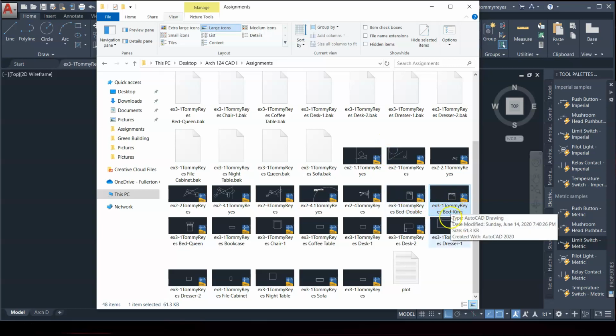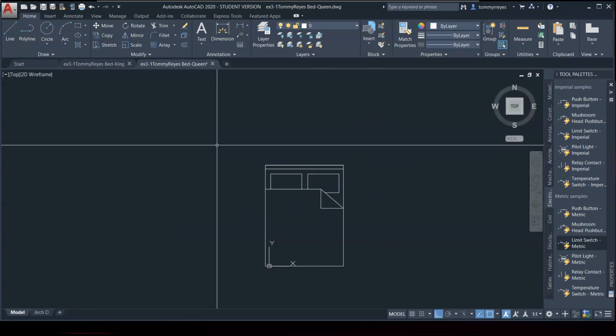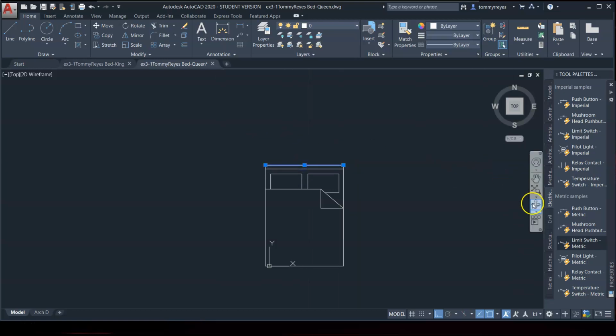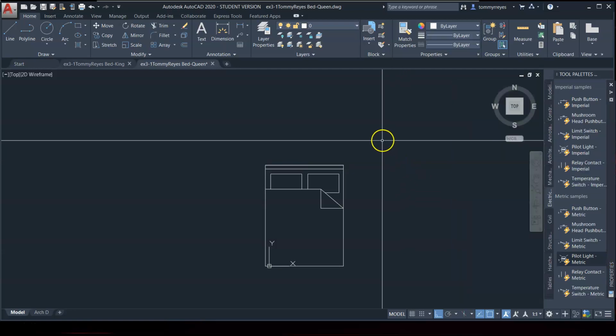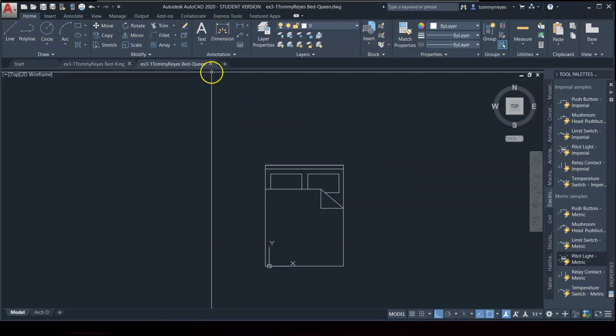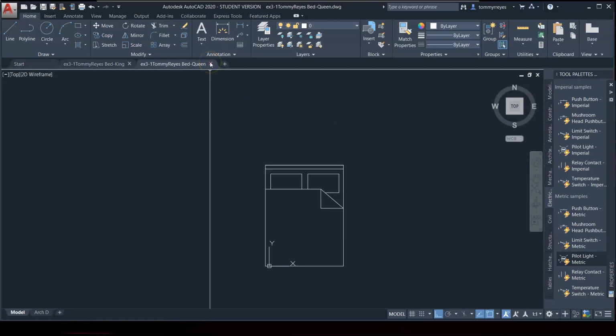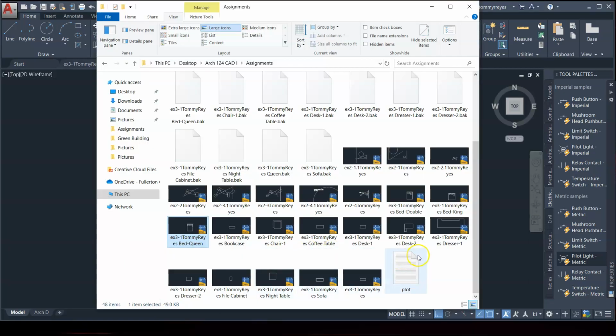So king, that's the right one. Double, that's the right one. Let's go to queen. Queen, I need to fix this one, because I deleted those construction lines. And I need to remember that this needs to be 5 feet. Okay, great. I'm just double checking my work. Control S. So I had to double back and make sure that the queen that I saved is correct.